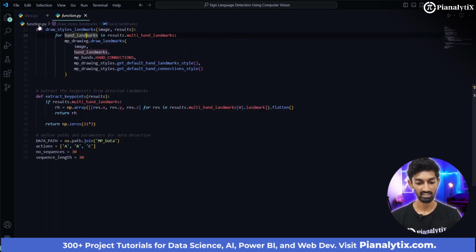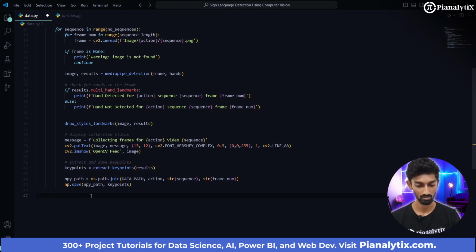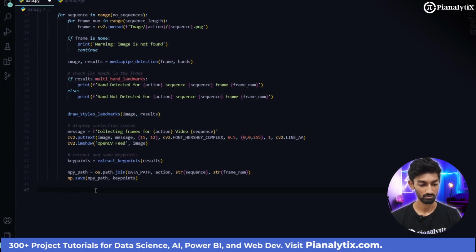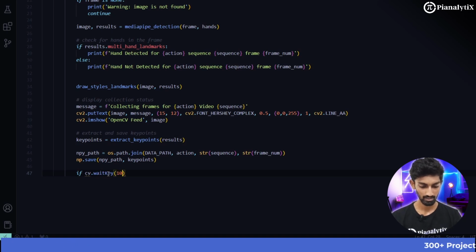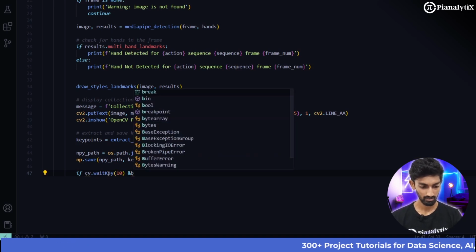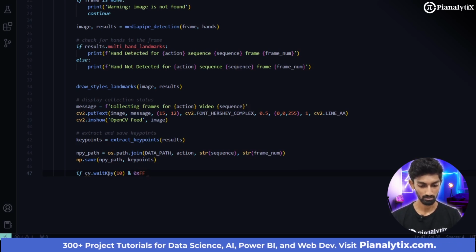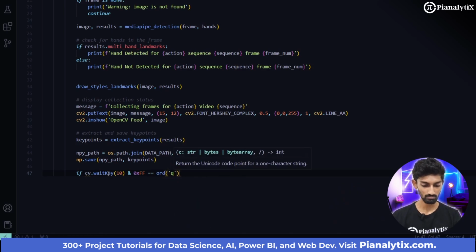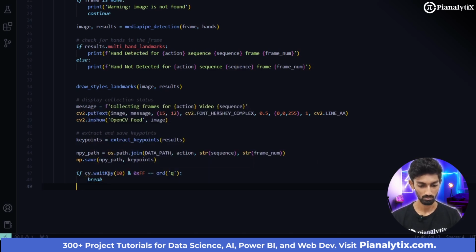Okay, so let's go back here and define the cv2 waitKey for computer vision object detection. So if cv2.waitKey, let's say 10, and this should be bitwise and 0xFF, we are again using the hexadecimal format, equals to ord, and to quit let's use Q. So if someone presses Q, it will just go out.